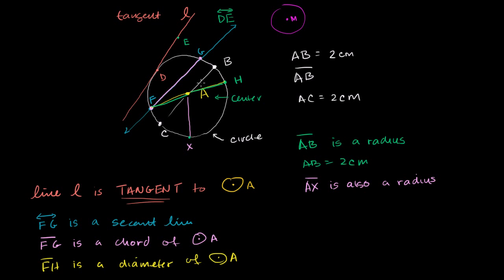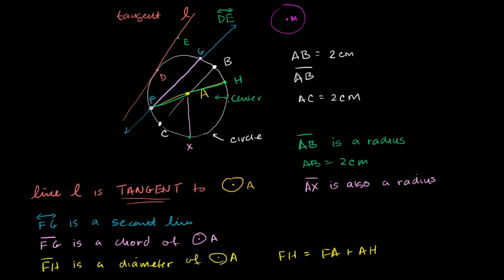I think that's the plural for radius. And so the length of a diameter is going to be twice the length of a radius. So we could say the length of the diameter, so the length of FH, and once again, I don't put the line on top of it when I'm just talking about the length, is going to be equal to FA, the length of segment FA, plus the length of segment AH.